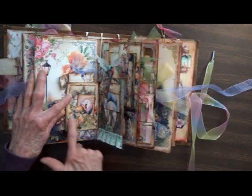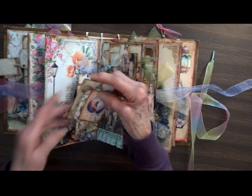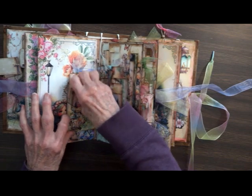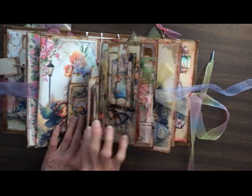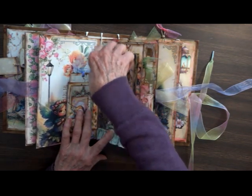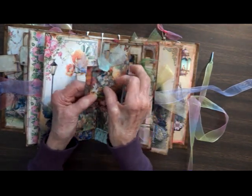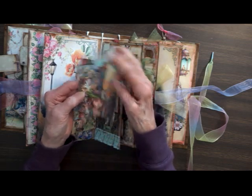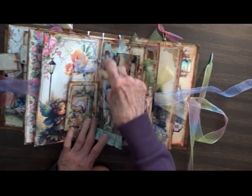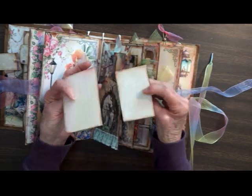Swings open. Got an angle pocket. I fussy cut out some mushrooms there. Glue them on. Here we have another flip, and I've put some lace on the bottom. So pull out from the top. Fairy, little fairy house. There's the castle. There's two cards here. There's a big snow globe. Two little twins.